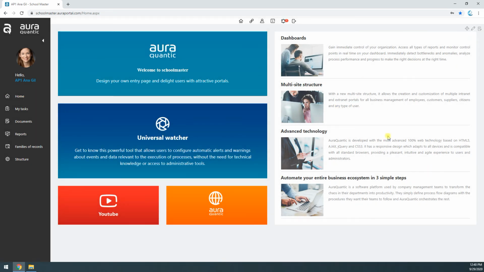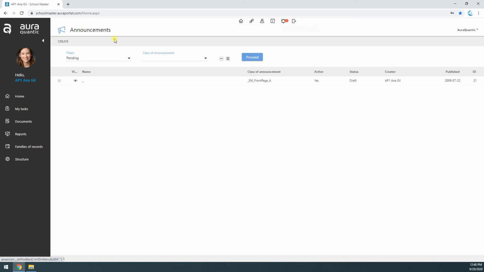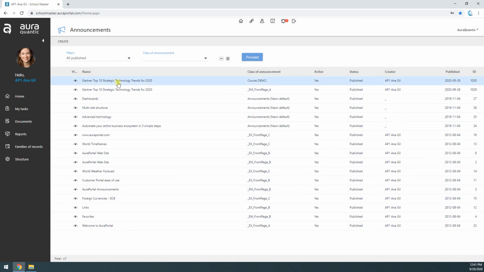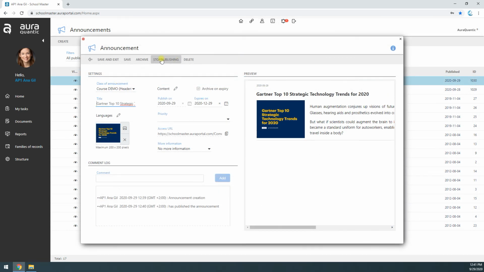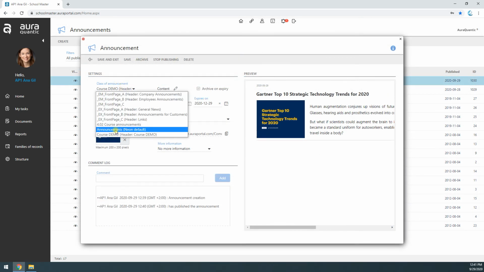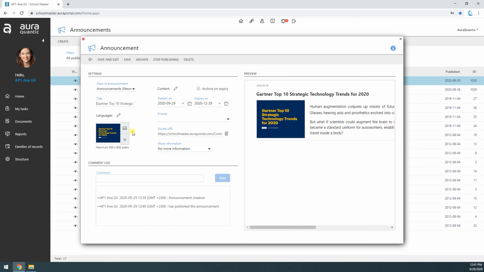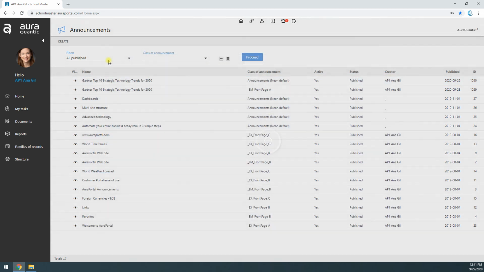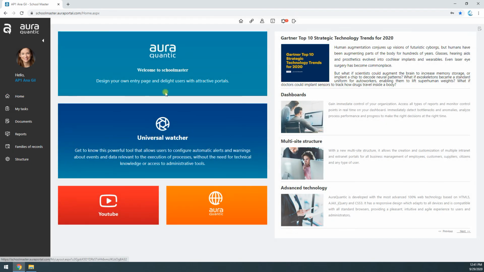Here we can see the announcement doesn't appear. But if I go back to the announcement and now I change it to this space, which is the space that I'm using in my entry page, I'll select it, save and exit, and now when I go to home, we can see it appears here.